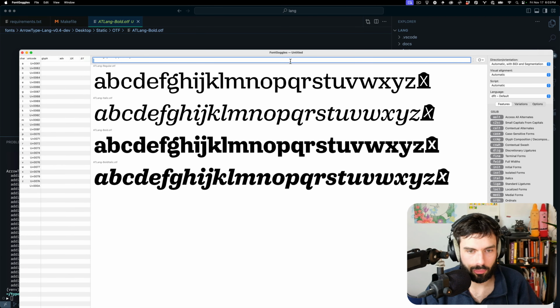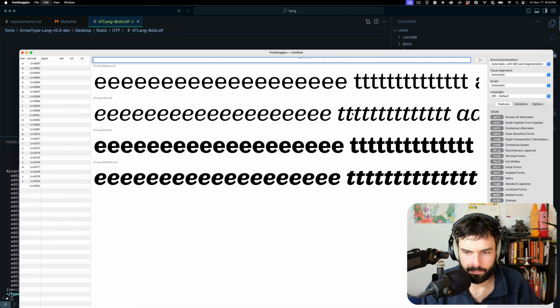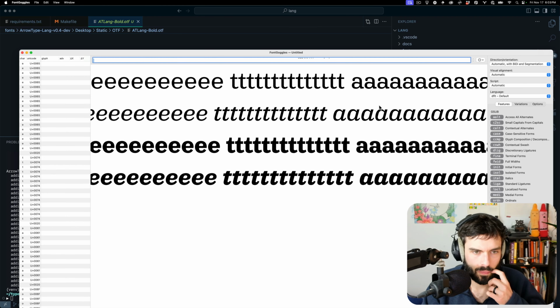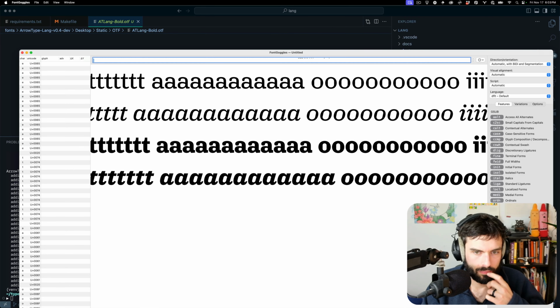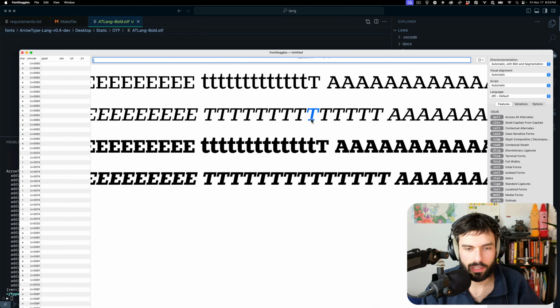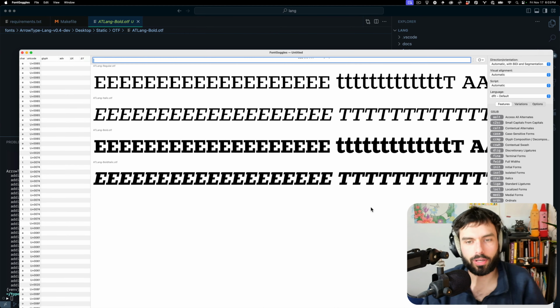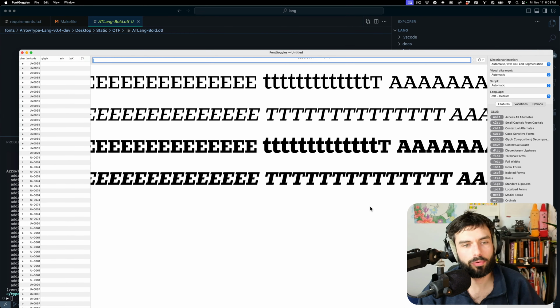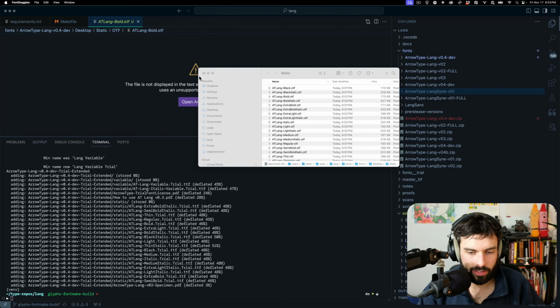Some people do, but yeah, the T contextual alternate is also getting in the way, but that's okay. We will fix that. It's probably just about the ordering of the features. Maybe I need to add a couple of lines to the features to ignore some contextual alternates.